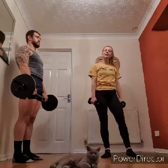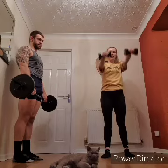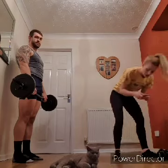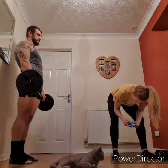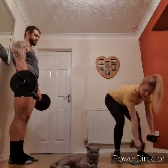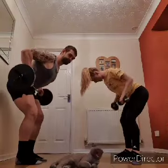We've got 40 seconds and it's back to back. So we're starting with the row, then into the upright raises and then into the front raises. And I'll get my Tabata timer on so it'll count us down. Right, we ready? Get started in 3, 2, 1, off we go.